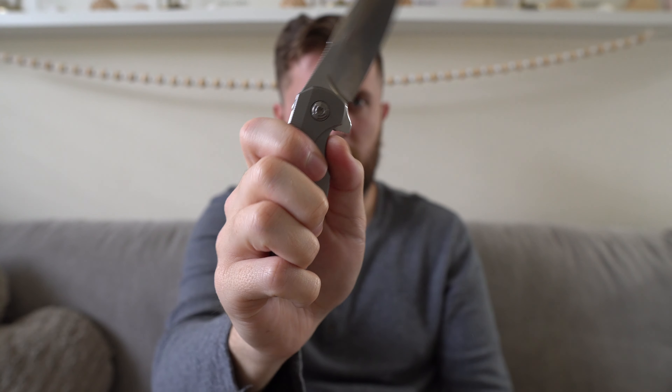Let's talk action next, because this is an interesting part of this knife. A lot of the times that I've put Skiff bearings in a knife, it becomes more drop shutty. I think a lot of people assume that the Skiff made knives are going to be really drop shutty, and they're not super drop shutty. Today I'm carrying my Holt Haptic — the Haptic, if I get my thumb out of the way, it just drops all the way down. That's drop shutty. The Drifter requires a little bit of coaxing. It's still pretty droppy all things considered, and as it's broken in the longer I've had it, it's gotten smoother over time, but it's not free falling like the Haptic. They tune it to be a different way than that.